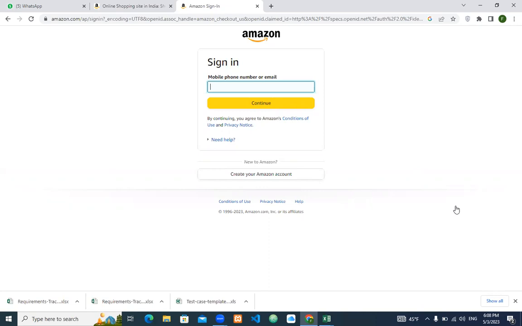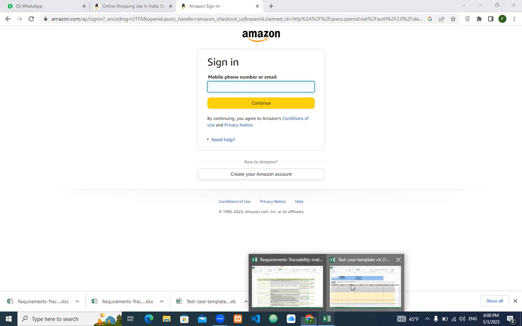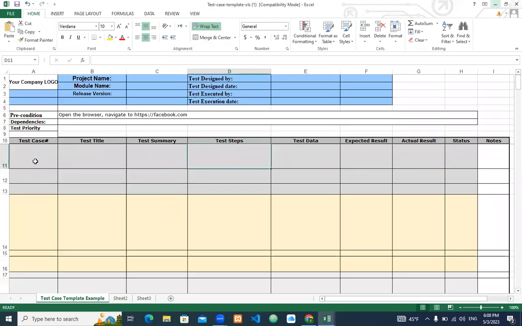Now, whatever I did here, you have to write it down in this Excel format, the steps I have done. You have to add test case number, test title, summary, test steps, what steps I made here, test data, expected result, actual result.